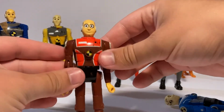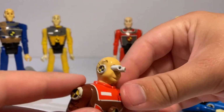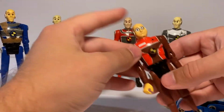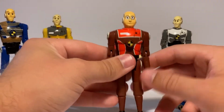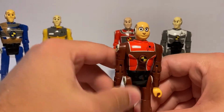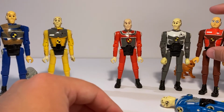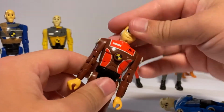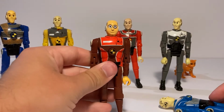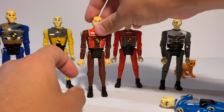You can see that their names are all tied to their whole gimmick. And his thing was, his legs would fall off and his eyes would bulge out of his head, which is even more gruesome. He's probably my least favorite, even though he's one of the ones that still works, just because he sort of looks like a knockoff because of how they did his head. None of the rest of them have the whites of their eyes, so his head looks a little bit stranger, like he looks a little bit faker than the rest of them, and his head is made out of the same material as the body rather than the more rubbery material that it is with the rest of them. So when I got him at a CVS or something, I straight up thought it was a knockoff at the time, but nope, it's Mattel. He's official. Just looks a little weird compared to the other ones.